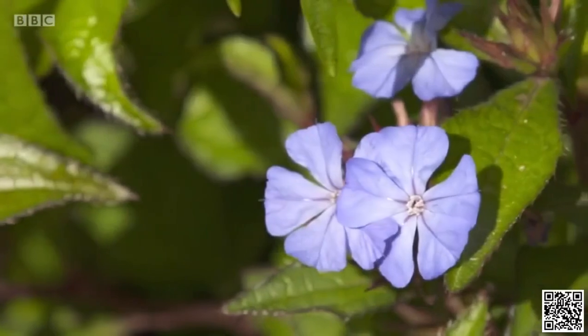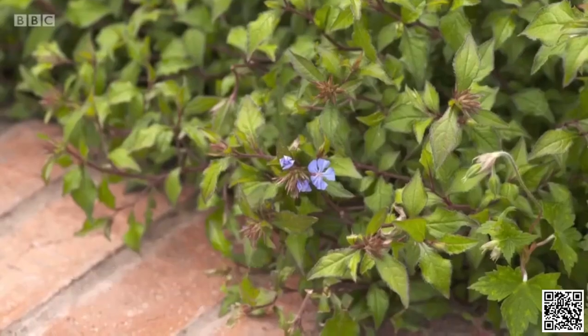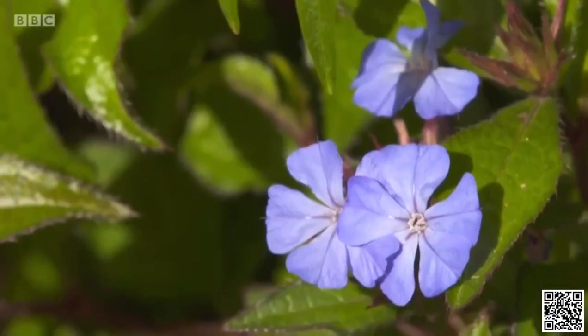There's one of my favourites too here, which is Ceratostigma willmottianum, the hardy plumbago, and David's used it perfectly just for breaking the edge of paving. It has these cobalt blue flowers all through the summer, and then the foliage turns a really lovely autumnal hue. But if you have alkaline soil, but you want to grow some acid plants, well, there's a solution for that too.